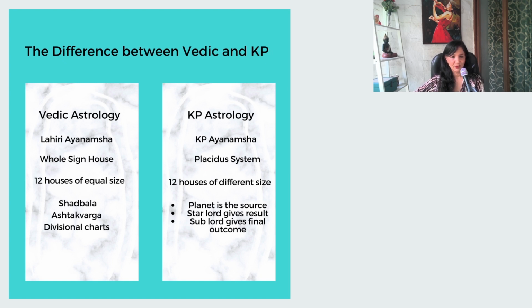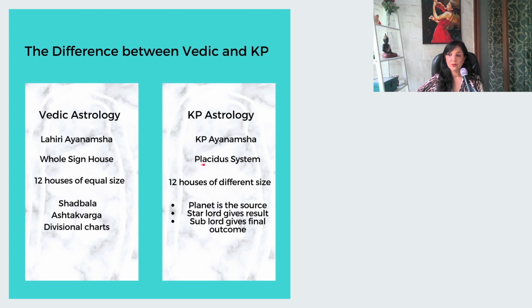Now, what is KP astrology? See, Krishnamurti ji is the founder of this system. It is a new version that is less complicated and easily understood by any person who wants to learn astrology. Here also the birth chart is made as per date, time and place, but there's some difference. Firstly, KP Ayanamsha is used here, whereas in Vedic, Lahiri Ayanamsha is used. And there is a difference of 6 minutes. So the level of accuracy is higher in the case of KP astrology.